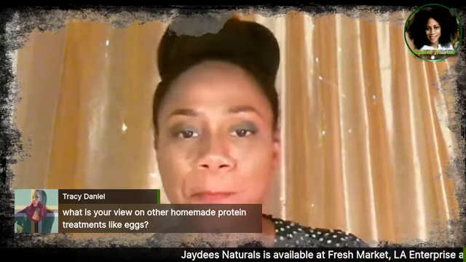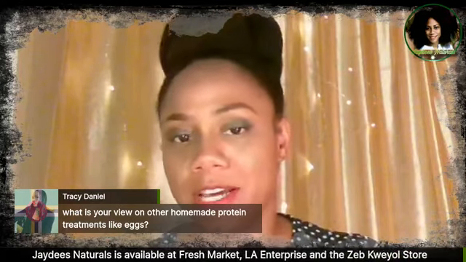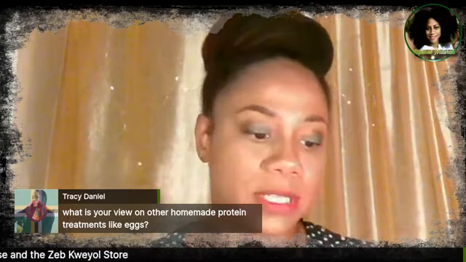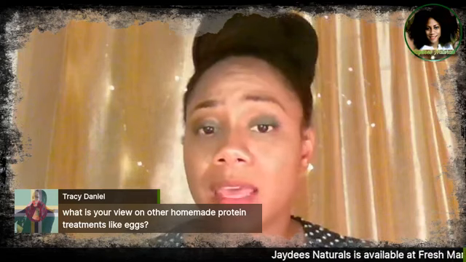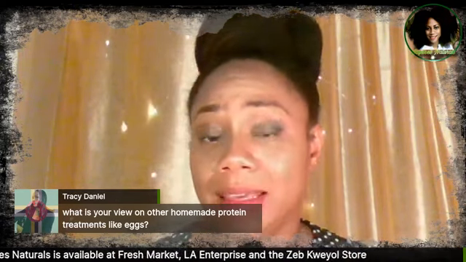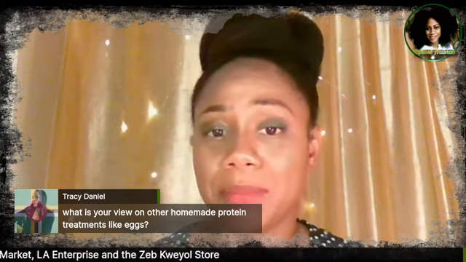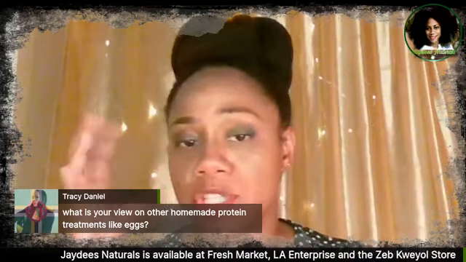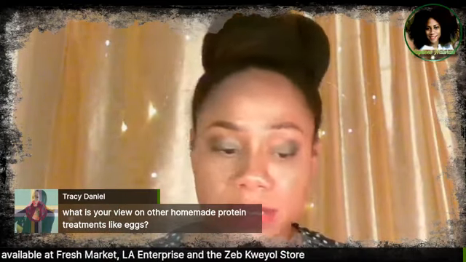Low porosity hair might be a little stronger because the protein element in your hair is not as exposed and doesn't get as damaged as in high porosity hair, and it doesn't dry out as fast. Some people who have low porosity hair, their hair can take 2-3 days to really air dry properly. That can be a really bad thing because you don't want a lot of moisture sitting on your scalp. That can cause fungus and infections. So I don't recommend people leaving in a lot of moisture on their scalp.